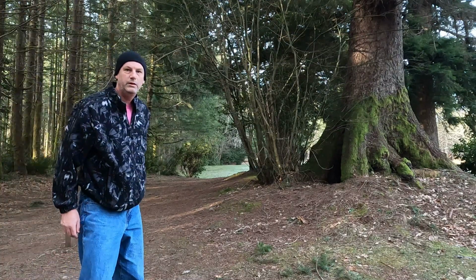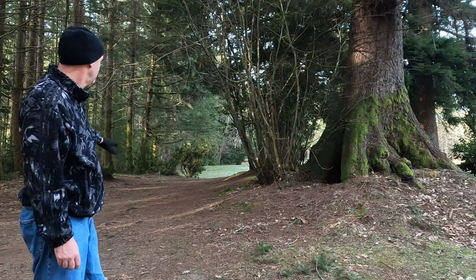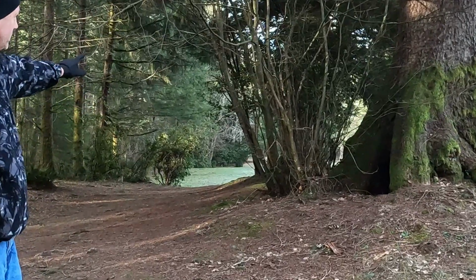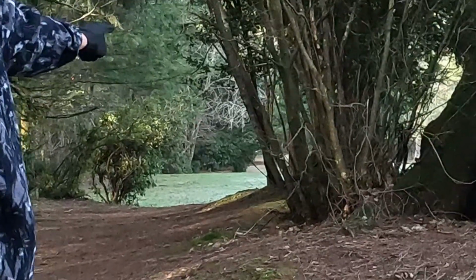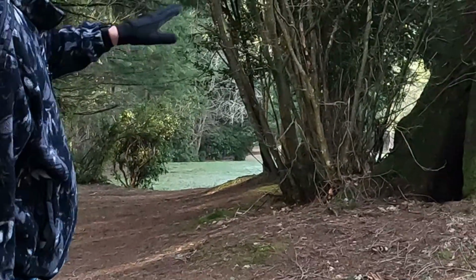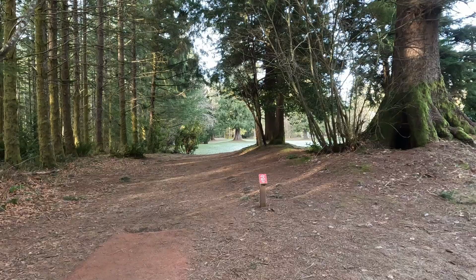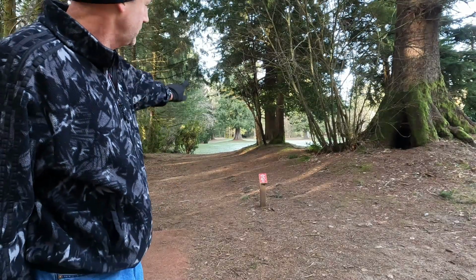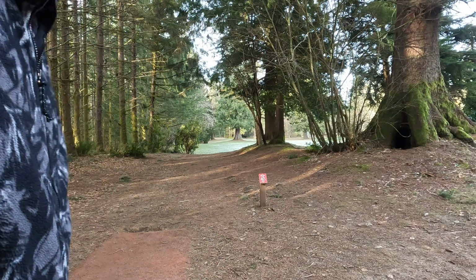This is hole 13. It's a par 4, 491 feet. Pretty narrow gap to start. Big old tree in your way. You can just barely see the tip of the basket down there back in the hole to the left. If you can get past the big tree on your drive, you're set up pretty good for a 3.